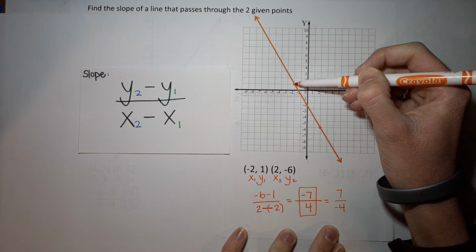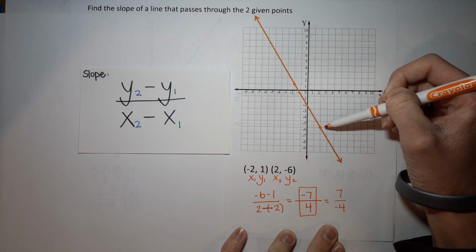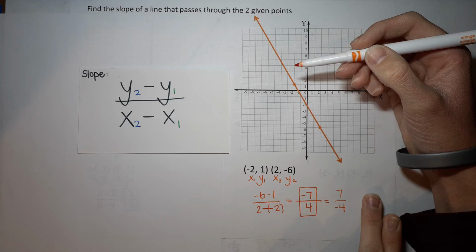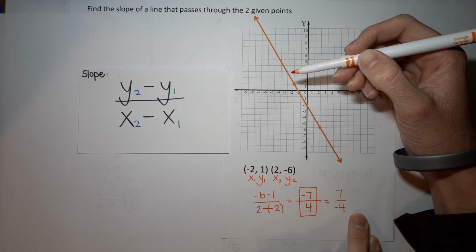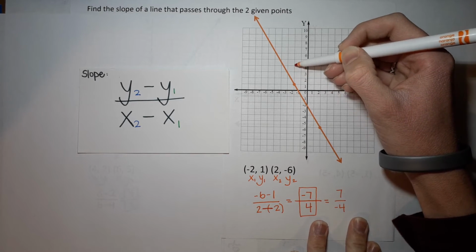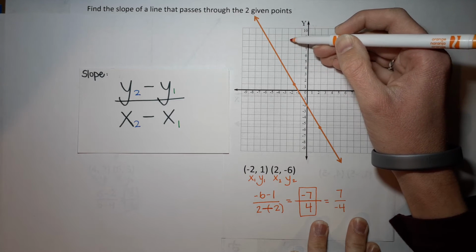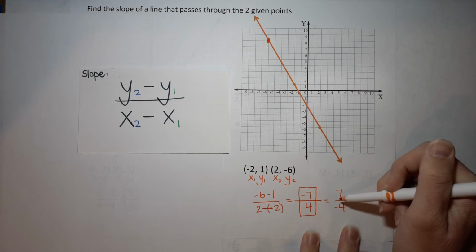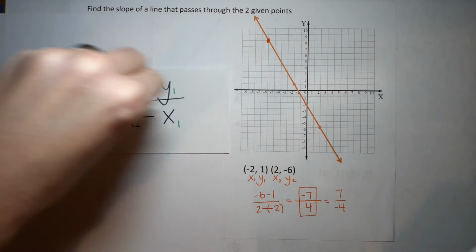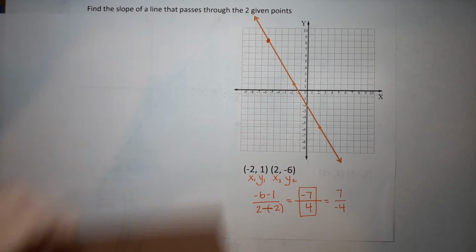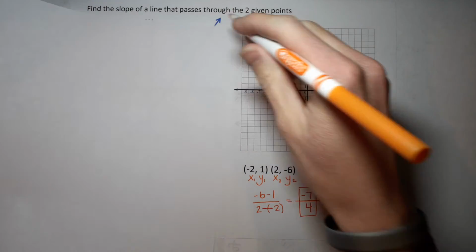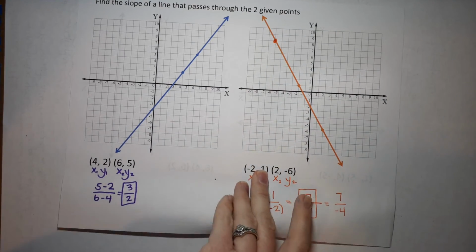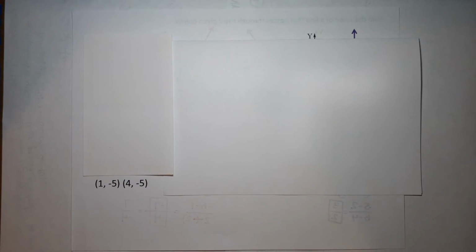What that means, if I start here again and go this direction, but lines go in 2 directions, is I can also go up 7, negative or left 4. 1, 2, 3, 4, 5, 6, 7, left 4. 1, 2, 3, 4. So by working with that negative, we get it going both directions like it should. Okay. All right, that is a negative slope. We had a positive slope, we had a negative slope. You'll never guess what we're gonna do next, kids.